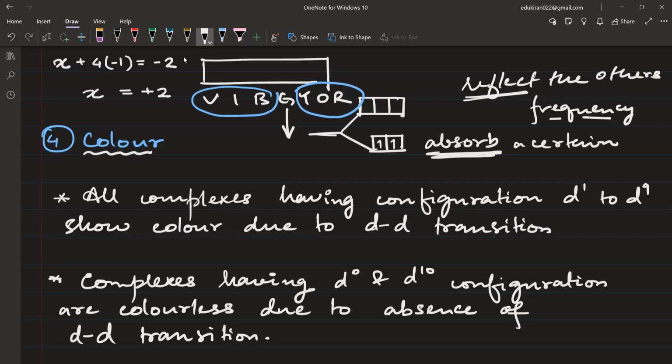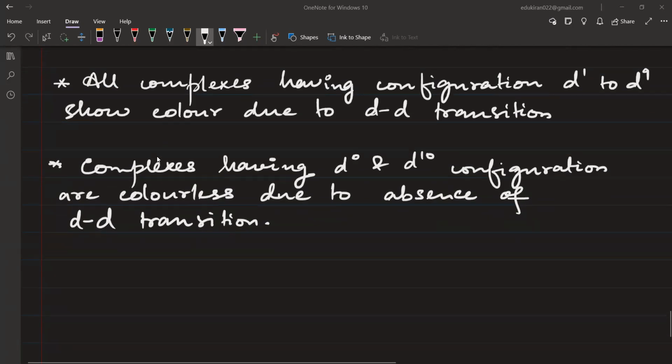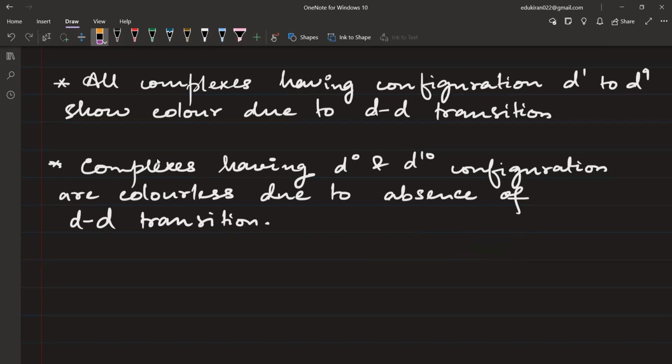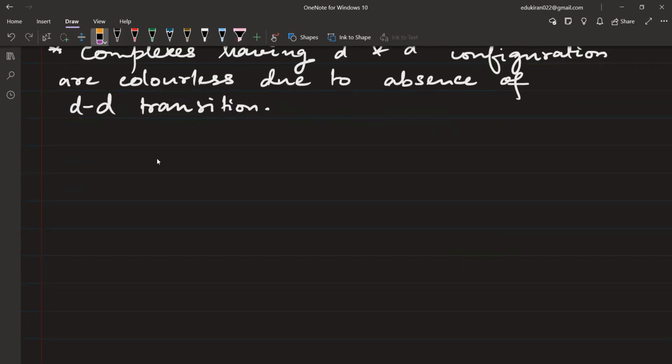Not always for DD transition. बोलिएगा सर, पेंट में DD transition होता है क्या? नहीं, पेंट में DD transition नहीं होता है. That is due to extended conjugation of pi electrons. If you have dyes, in dyes you have multiple benzene rings. ठीक है? If you have multiple benzene rings, उसमें भी क्या होगा? इलेक्ट्रॉन का ट्रांसफर होगा. These electrons in the conjugation absorb some energy, and they reflect back the others. That reflected light is the color that you see. In metal salts or aqueous solutions of metals, whatever you are seeing is due to the DD transition. Okay, in metals. चलिए एक सवाल लिखिए.